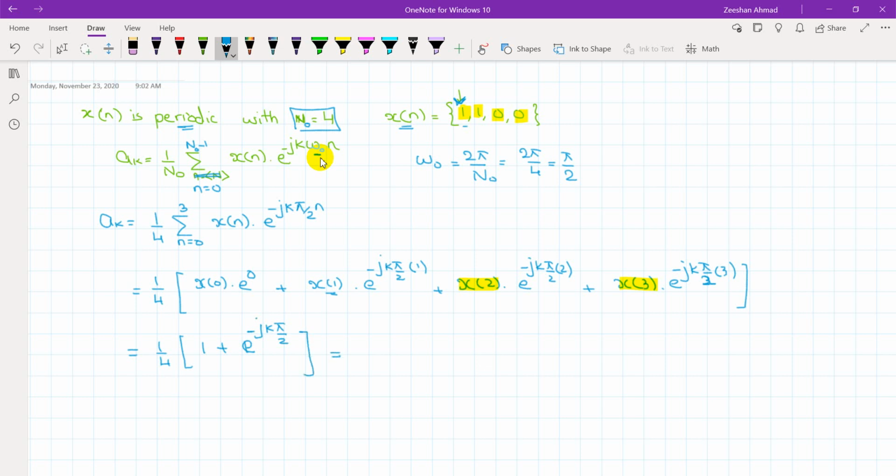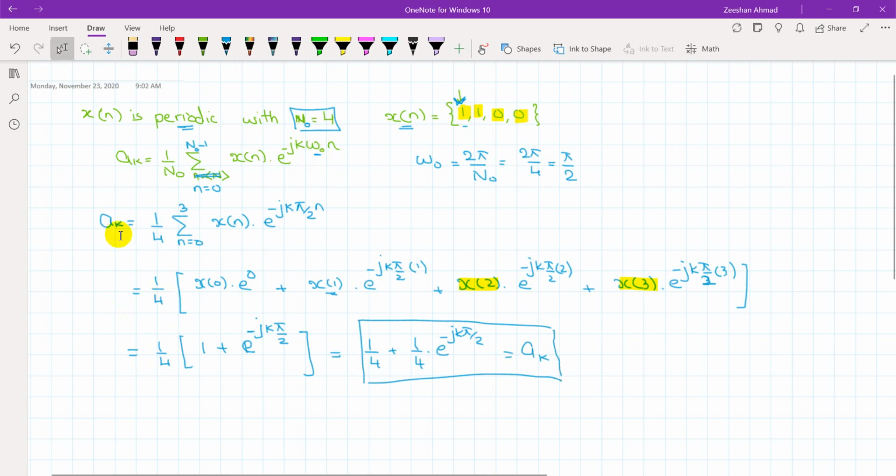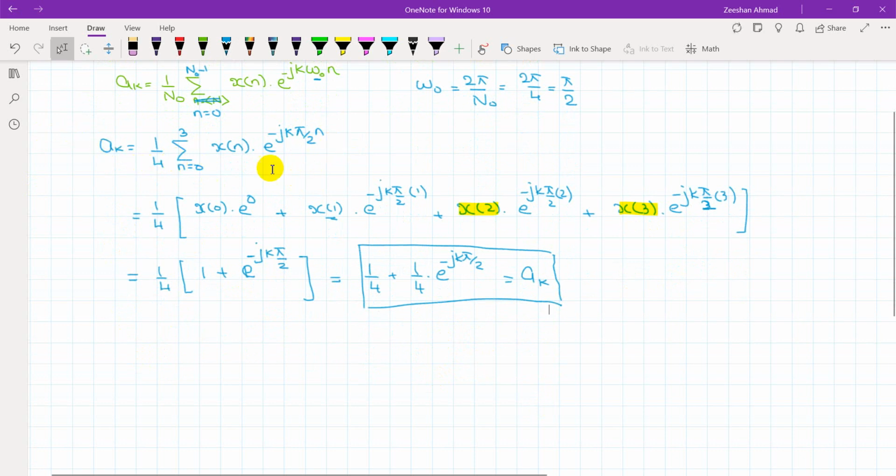Okay, and you can expand it, you can say it's equal to 1 by 4 plus 1 by 4 into e power minus j k pi by 2 here. This is basically your a of k, the general form. Normally, when you are finding 0, I am not going to have this term here. But let us solve it, because when you put 0 here, this will become 1, so the formula will involve only these things. Anyway, it will be removed here. So now this is my general way.